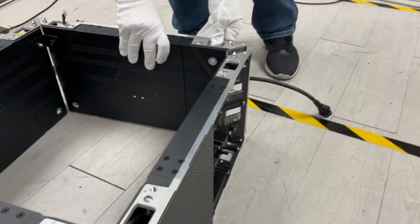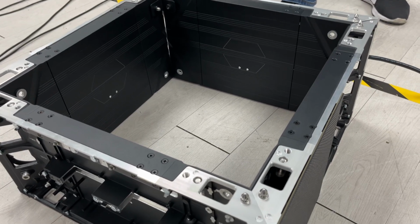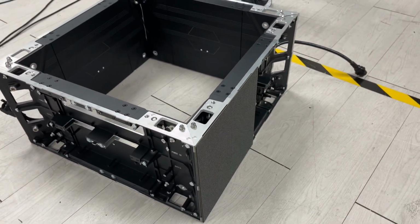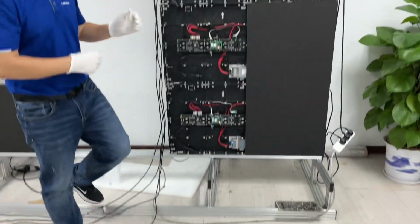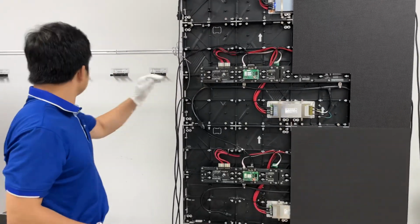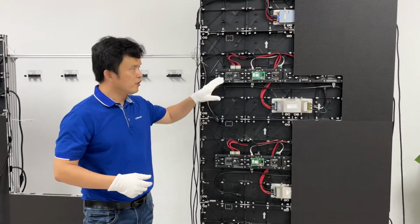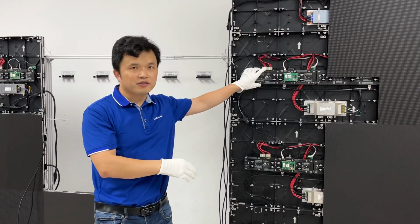But this is just the demo one, so we can make it even longer, even bigger than this demo one for the right angle if we have any customized project. So here is our big cabinet, and that will be our square one, and that's the brief introduction for our X series products.